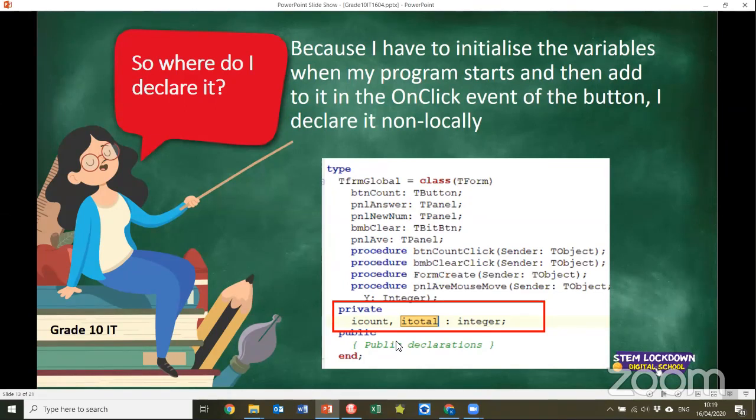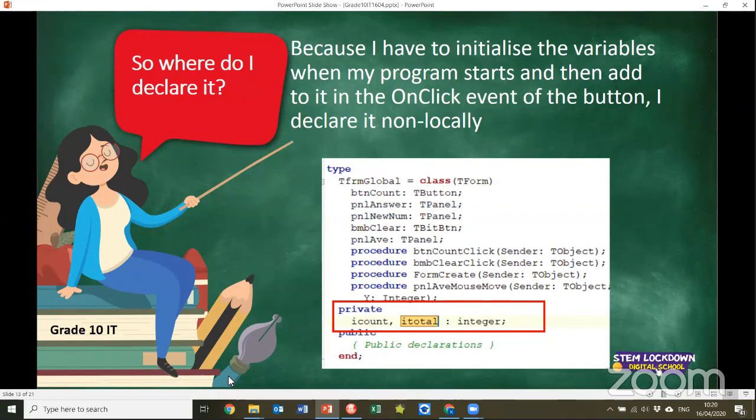Because it basically just executes code when the program loads. But generally out there in the real world, the onActivate event is supposed to be used if you add a second form to your program, and you would put code into the onActivate event of that second form. But for us, you just have to follow what's instructed in an activity or a test, because it's not really going to make much of a difference.